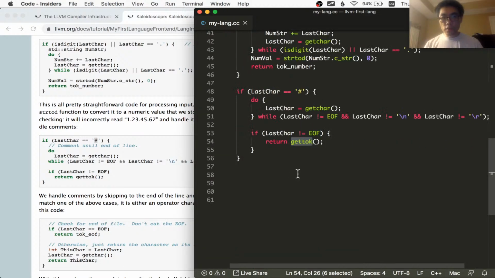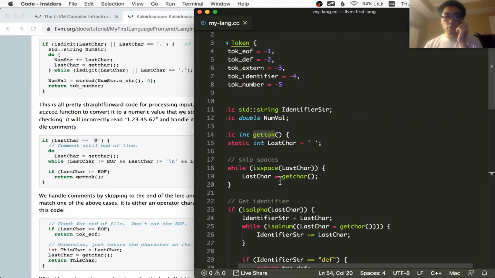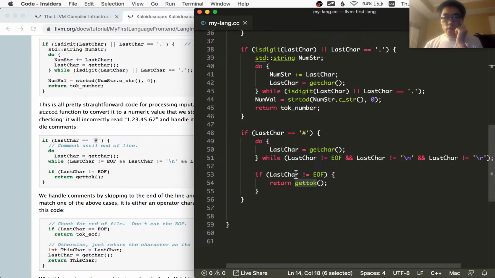Basically, if this while loop stopped not at the end of file but for one of the last two reasons, then we want to start looking for another token again, because we're just going to skip the comment and we don't care to return a comment as a token at all. So this gettok function recursively calls itself again here.